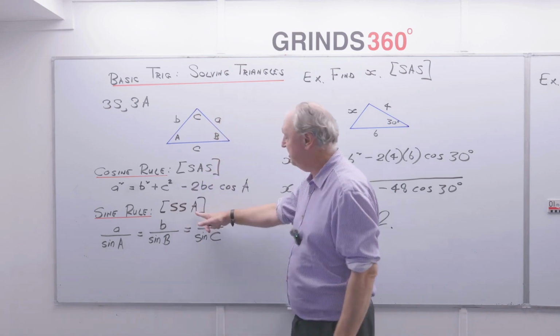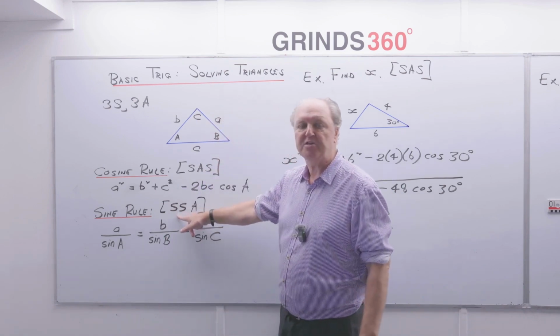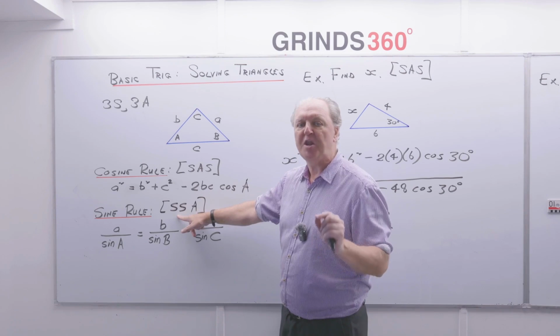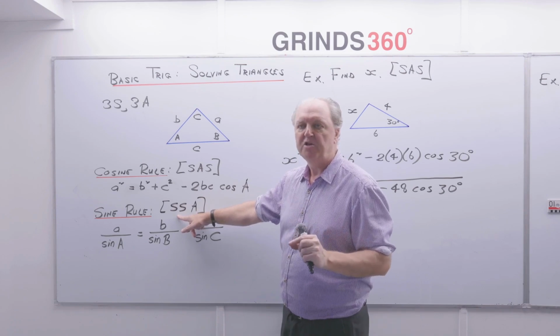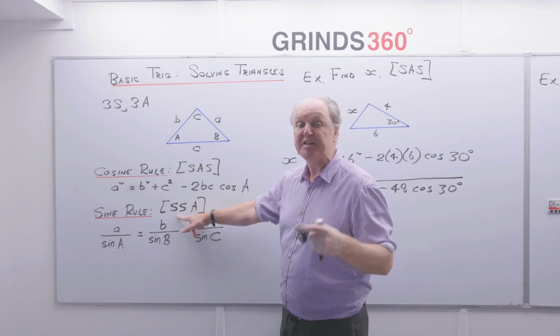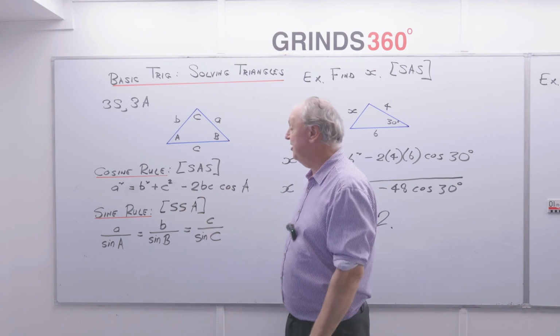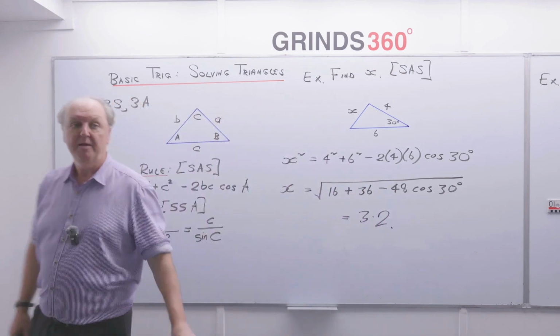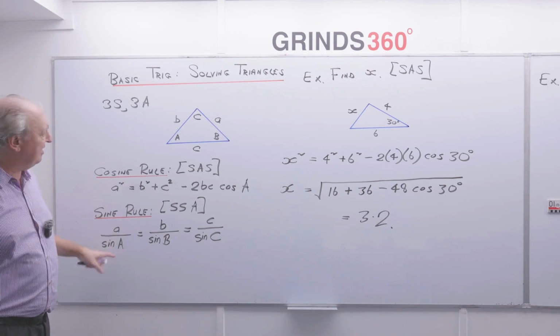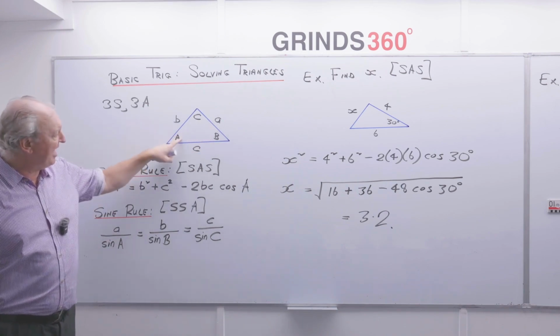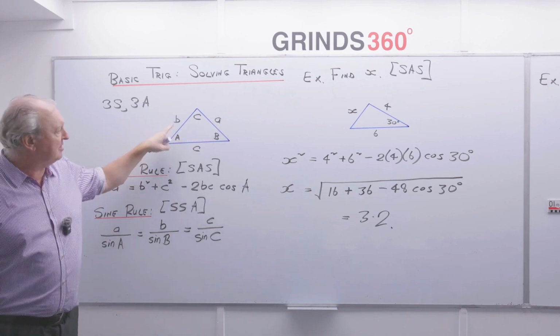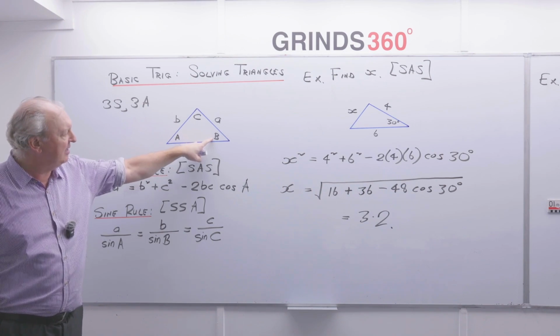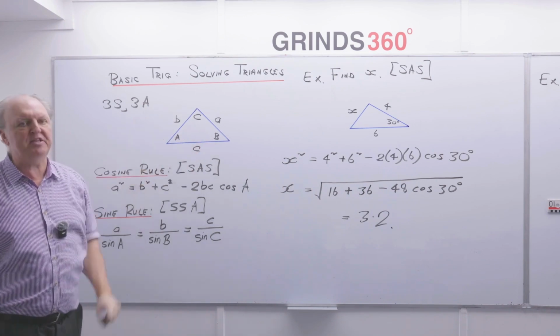You see that A? It's not between the two S's. So it's what we call a non-included angle. So if you're given two sides and an angle that's not between the two sides, then you will use the sine rule. Here it is in your table book. A over sine A, side A over the sine of its angle, is equal to B over the sine of its angle, is equal to C over the sine of its angle.